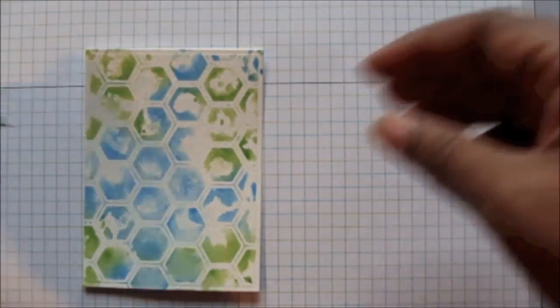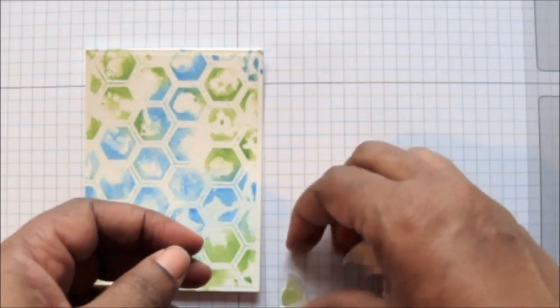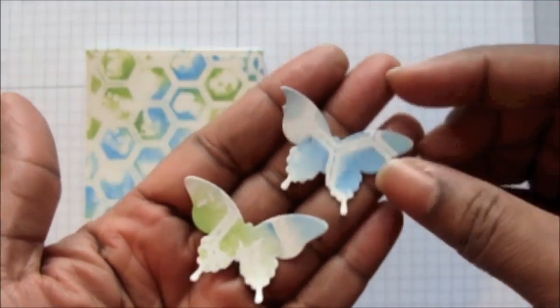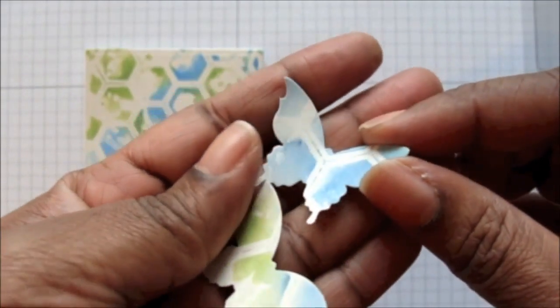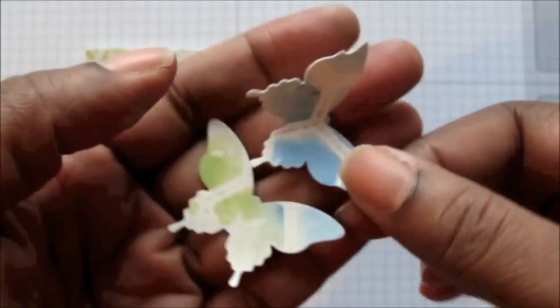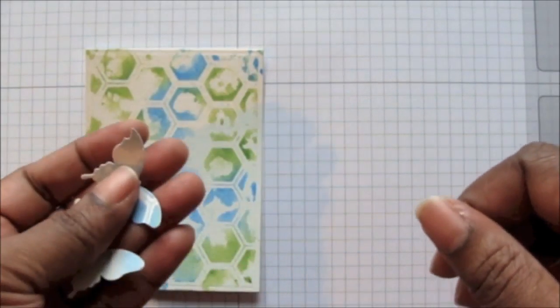Another thing you can do is, don't think that this is just for this card. You can definitely punch out different shapes with it if you make a big piece. And they really are kind of cool. I don't know if you can see the glimmer. So I use either shimmer paint or glimmer mist all the time, because it does make the light hit it and it sparkles. I can't show you that in the video very well.